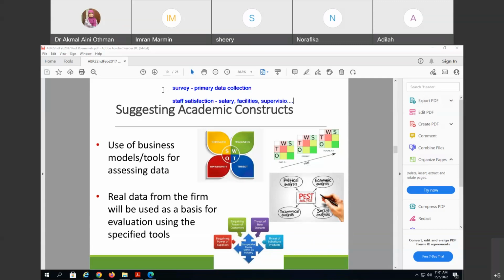And at the same time, I need to offer a solution to that organisation. Okay, I wonder whether this organisation is capable or not to offer, contohlah, from the study they carry out, I wonder whether they can increase the salary, whether they can provide facilities that are related, okay, that can enhance the satisfaction of the staff.